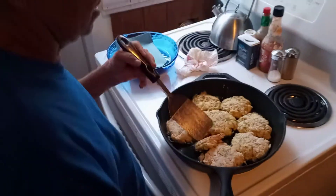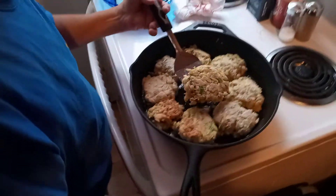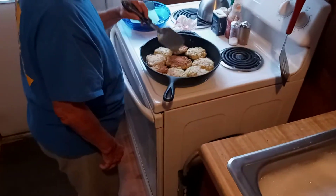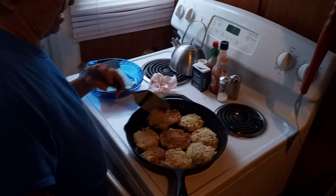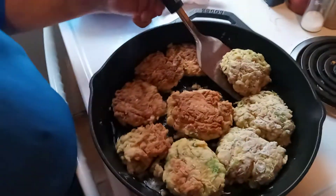Man, them bad boys are smelling good! They are, and they're looking really good too. I've got nine of them in this big cast iron skillet. Look at that — it's starting to fry really good. Tell them what your secret to frying is, Brenda. I always fry my stuff real slow. Even when I do chicken and stuff like that, I'll do it all slow — you can get it crispy, see how that's getting real brown? That's from frying slow.